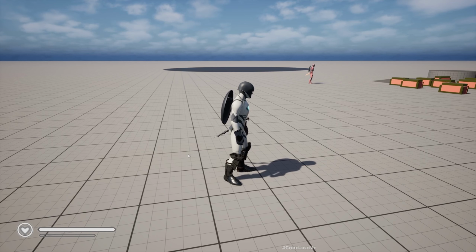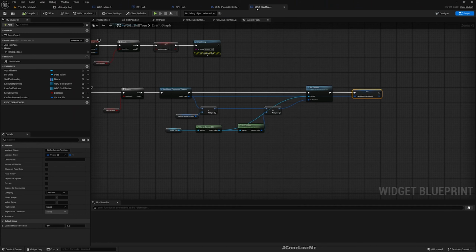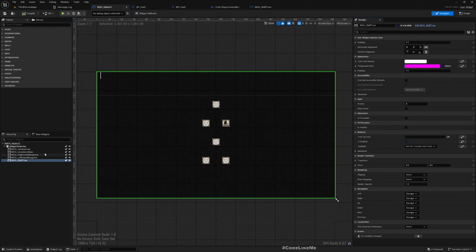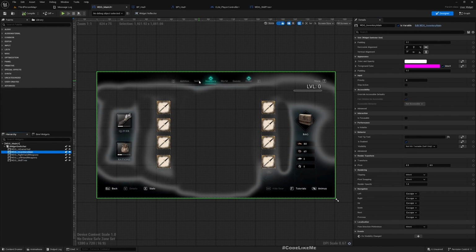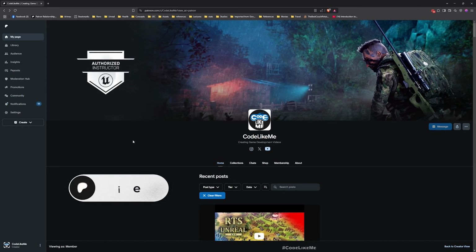Now in upcoming episodes, we still need to implement a tabbed menu system. That means, as I explained here, we need to have this skills menu, inventory, and maybe a pause menu, and we should be able to access them by clicking over here, selecting different tabs. So we will look into that. Also we will look into how to actually implement skills as well. So let's take one step at a time.